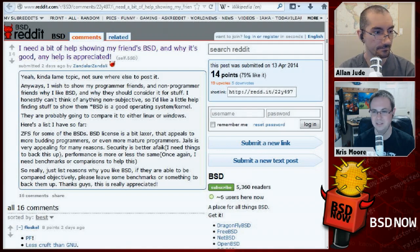Well, the ports make it easy too. Like when I run into a bug, I was debugging something in Chrome the other day. So I just go hit ports. I can do make extract on the port, and I get all the source code for Chrome, and I can now go hunt through it and figure out where my problem is. And then you can see the FreeBSD specific patches that come for it, and then you can do make patch, and it'll apply them, and you can see what difference that makes.